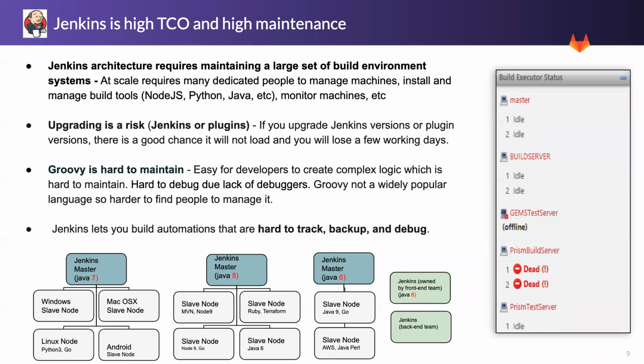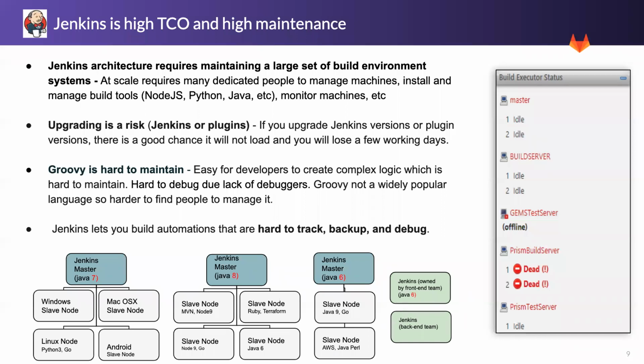Groovy, some people like Groovy, mainly people who are familiar with Java, but not everyone knows Java, not everyone knows programming. So it makes Groovy very complex to use. Because it's a software language, you can create complex logic that will then be hard to maintain. Of course, also here, because there is no debugger, people print messages to the console in order to debug, which takes more time to solve a problem.